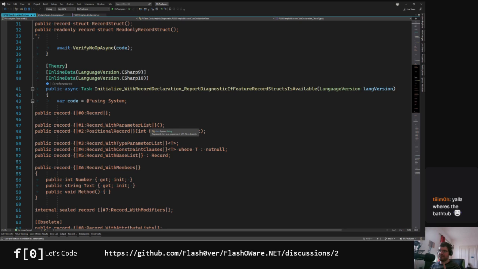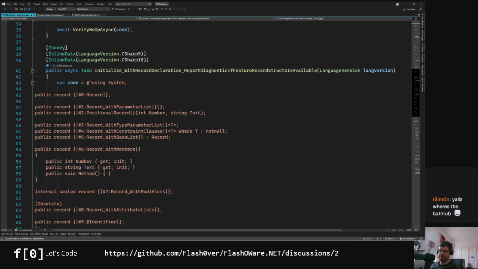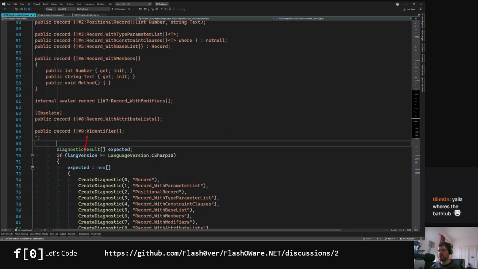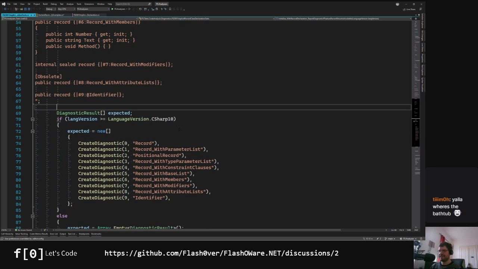But if we add an @ symbol before, like I did here, then we can actually use that as a name, and then it's a valid identifier. But for the diagnostic, I don't want the @ to be included. I really want the raw identifier name, but not some escape character like this @ here. And in that case, we need to use the value text.